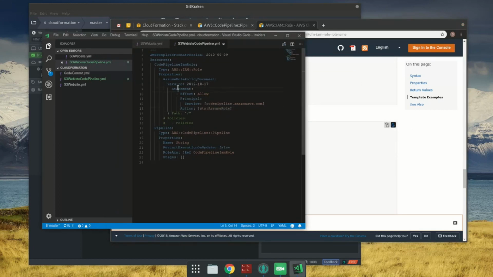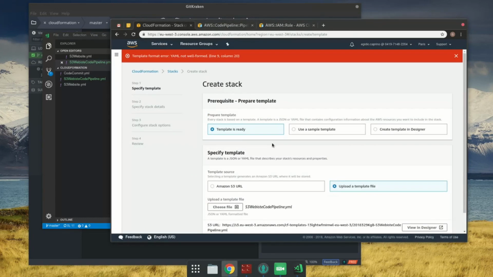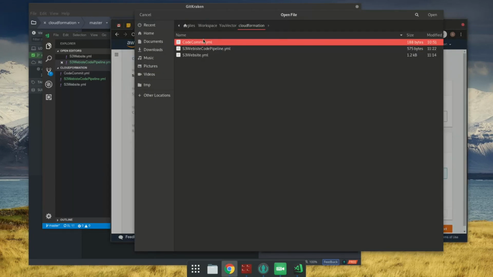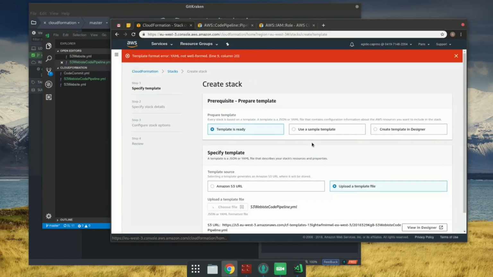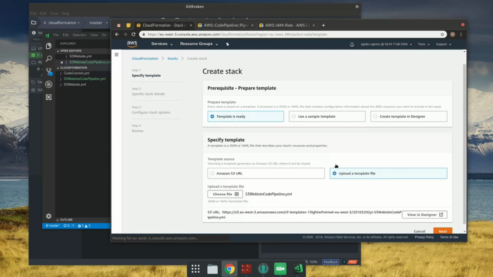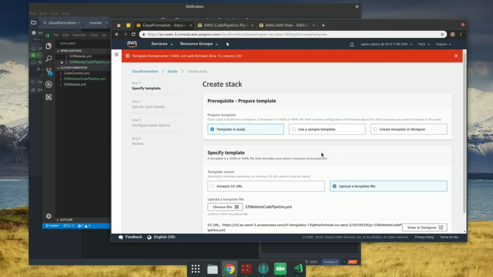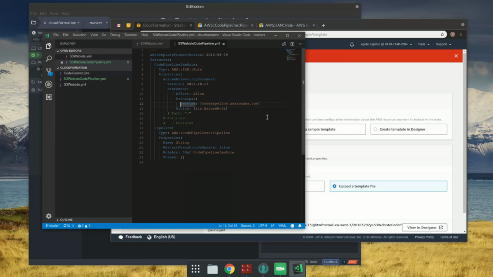Okay, it's the same level. Line 13. Action. Principal, service. I think that's correct.